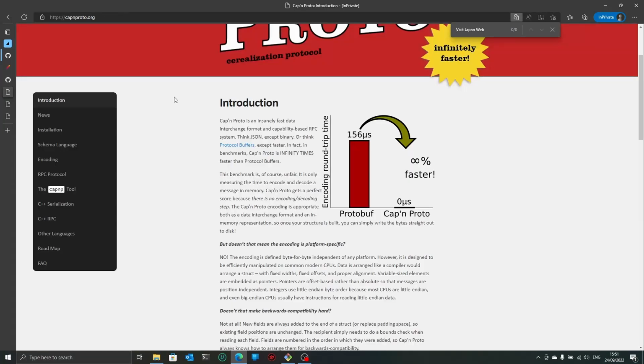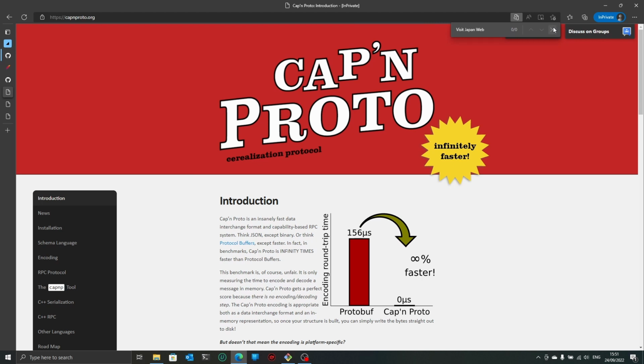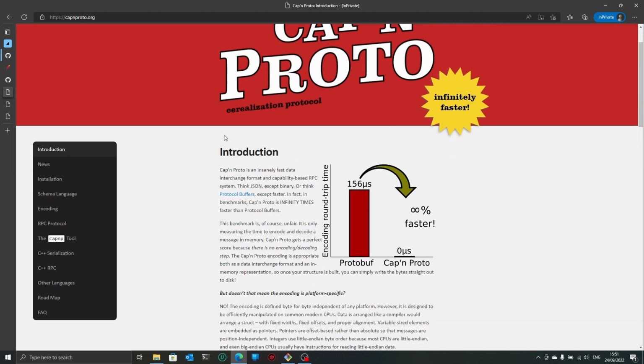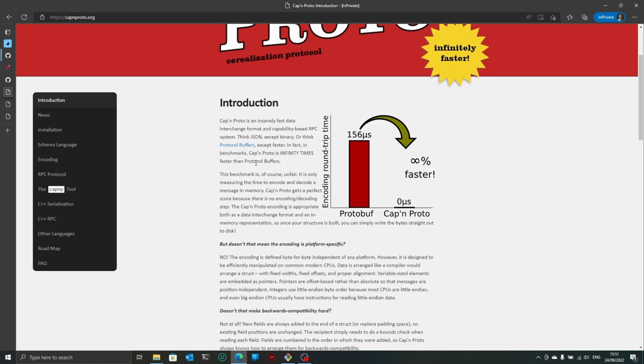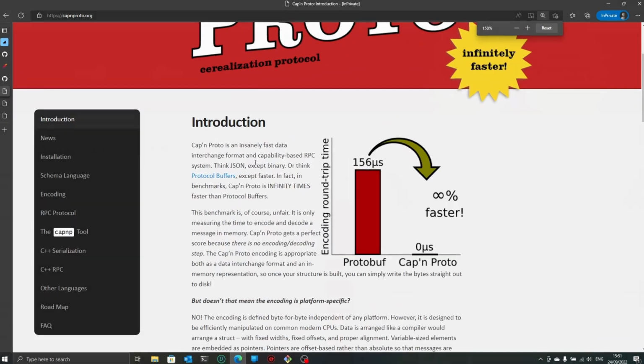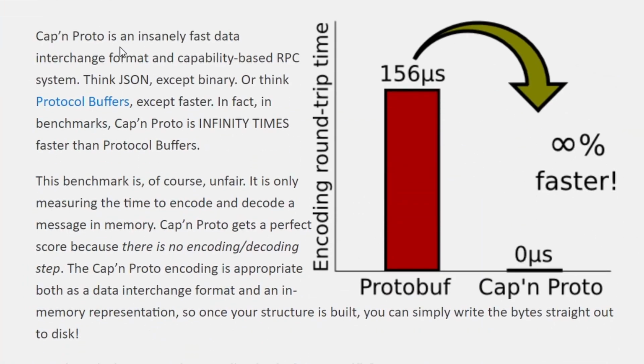And another interesting project is Cap'n Proto. Cap'n Proto is an insanely fast data interchange format and capability-based RPC system. Think JSON except binary, so it's pretty much the same. If I'm not mistaken, the person who contributed to Cap'n Proto is basically the same one that contributed to Proto version 2.